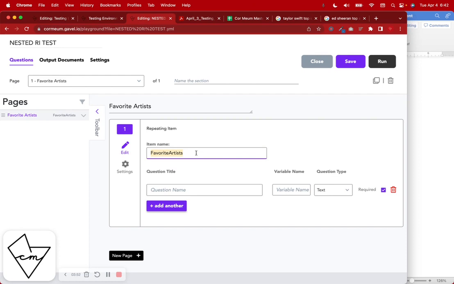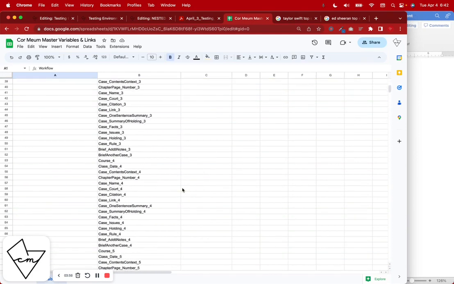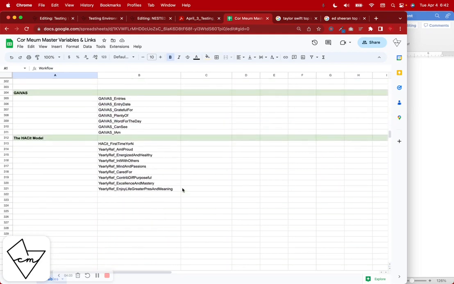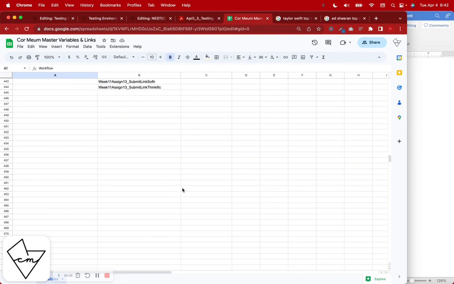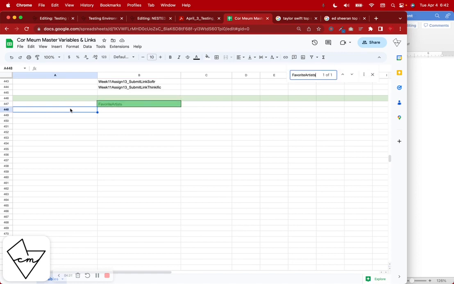Whenever I create a new variable, I always like to track it on a master variable list that looks like this, so that I always reuse the same ones that appear in different workflows, so that I can use my data manager to push information from one workflow to another. I like to keep a little bit of track of what I'm using, so I can just do a control find to see if I already have this or something like this, and I'll search through my list.